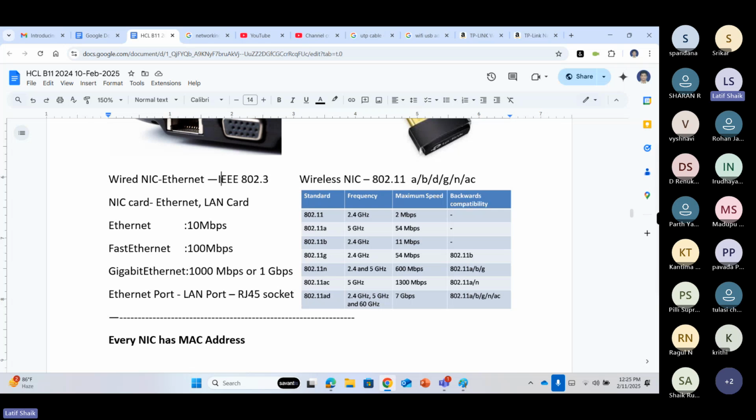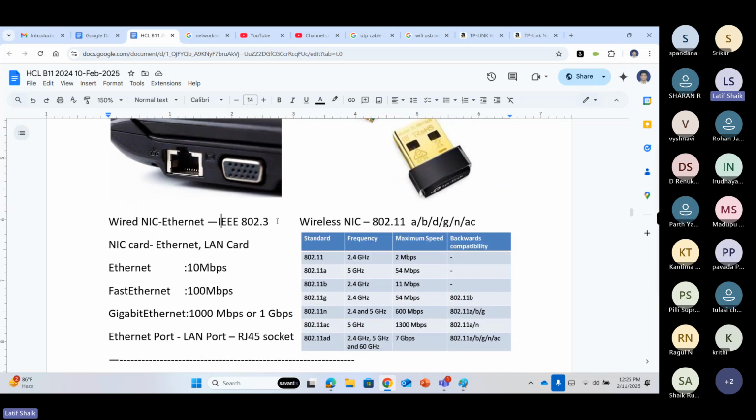Guys, in a wired network, mainly Ethernet, the IEEE standard is 802.3. For wireless, different wireless adapters are there, which may be built inside your mobile phone. Inside your mobile phone there is a small Wi-Fi chip.